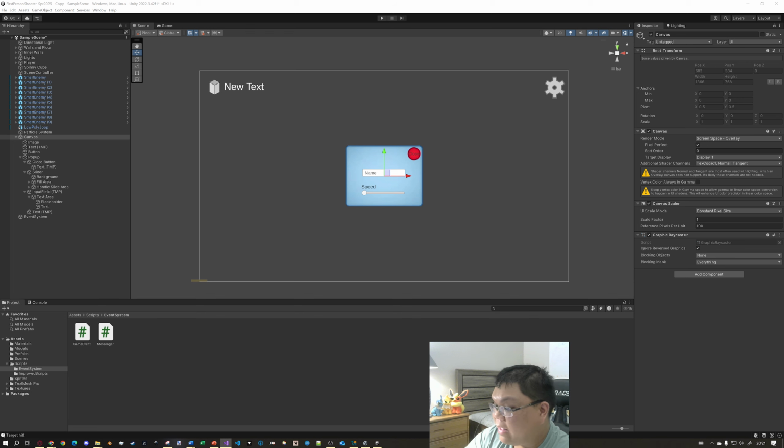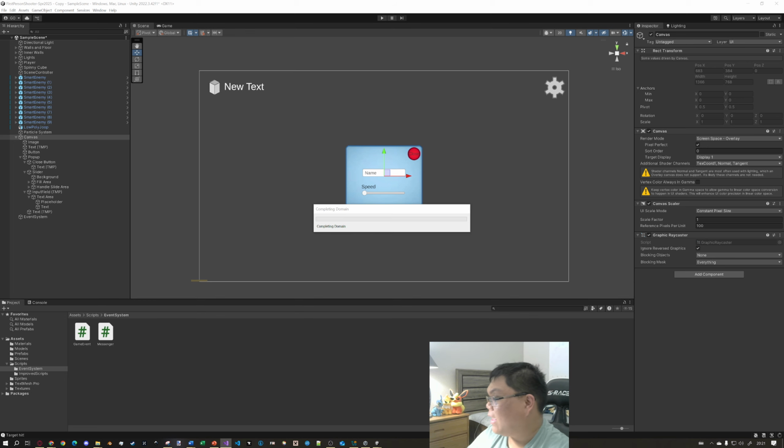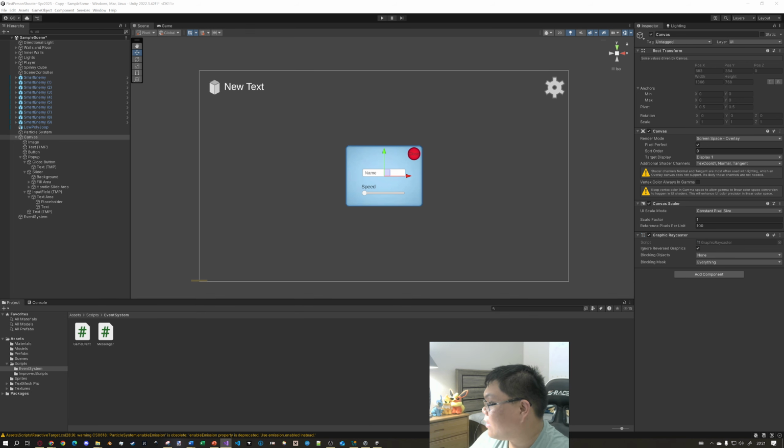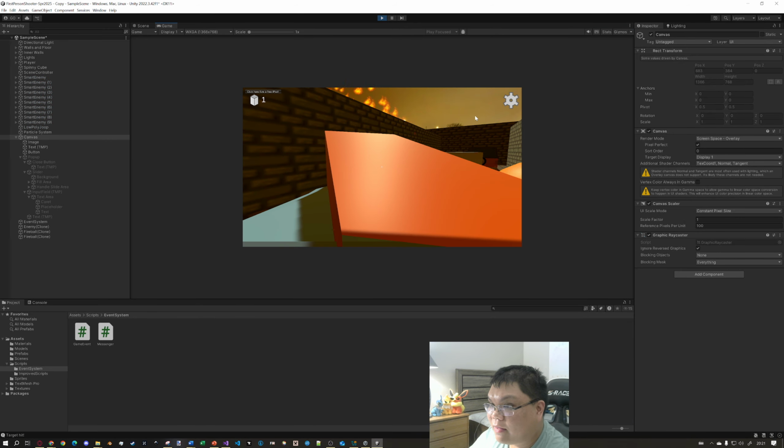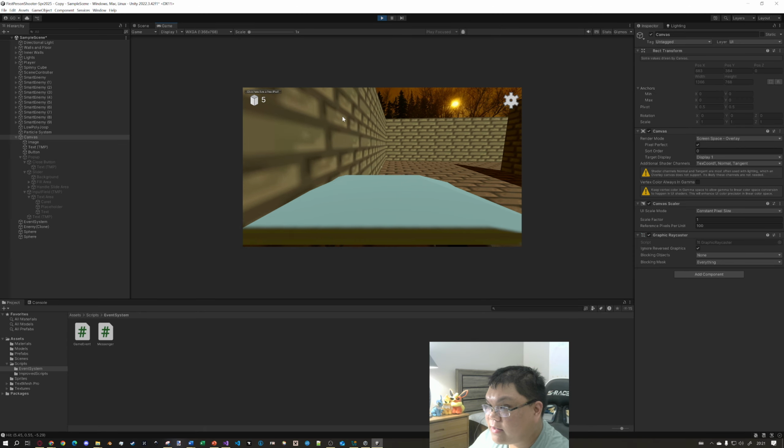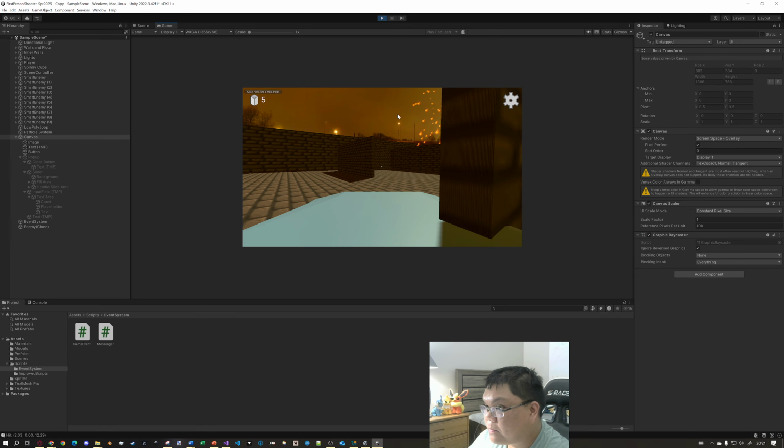Okay, I think I inverted the logic here. So, if that was already null... Okay, so we actually need to swap the order of this code a little bit here. Yeah, I'm just debugging on the fly right now. If that was already null, we're gonna say react to hit. It still doesn't quite work though.